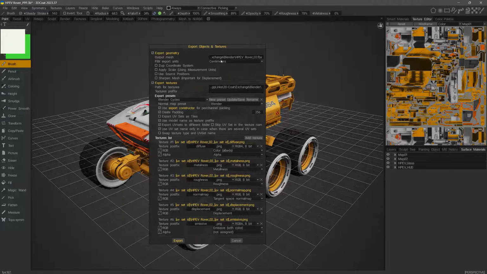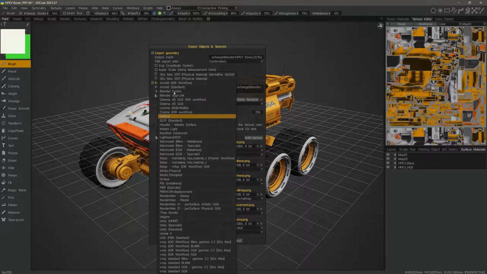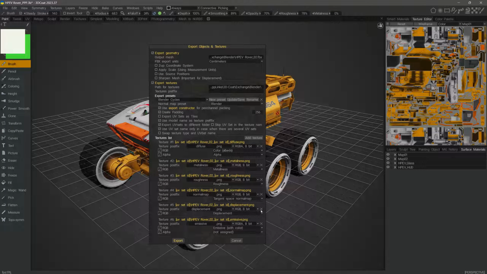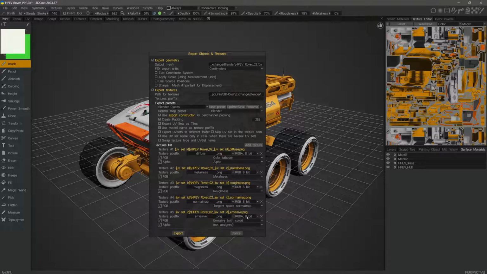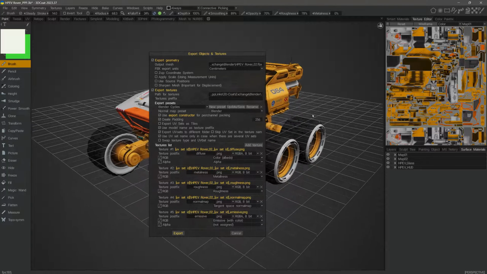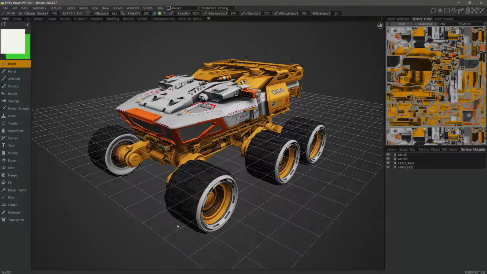And in the export dialog, you can just make sure that it's pointed in the folder that you want. Same thing with your textures, and you can export with Blender Cycles or whatever other preset you choose. And I don't necessarily need displacement to be exported. And then I'll go ahead and click export, but I just wanted to mention the default unit of measure is meters, and that may come in a little bit large in your Blender viewport. You may try centimeters first and see if that is closer to what you see here in the viewport inside 3DCoat. I'll go ahead and click export.